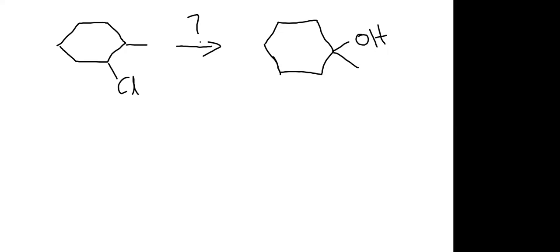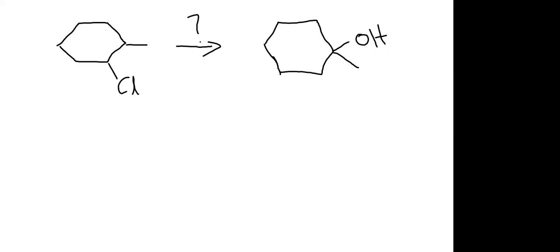We would need a pi bond. So how can we? Or it's going to take more than one step. Do we have any reactions where we could take a chloride and turn it into something with a pi bond? Right now, you only have a few tools, right? If you think of when it comes to synthesis, every reaction and every mechanism we learn is a new tool in the toolbox. So we only have three mechanisms, really. We've got substitutions, eliminations, and additions, three classes of reactions.